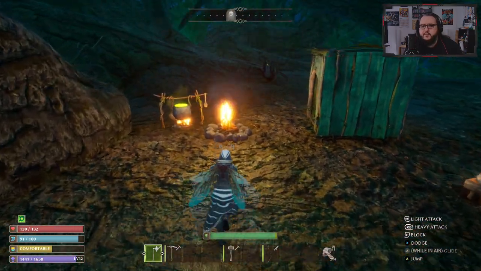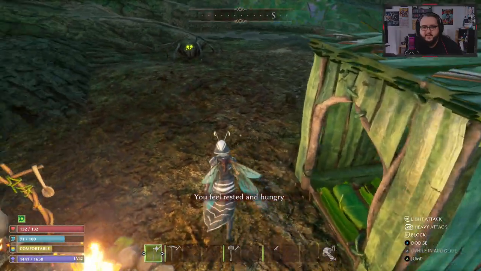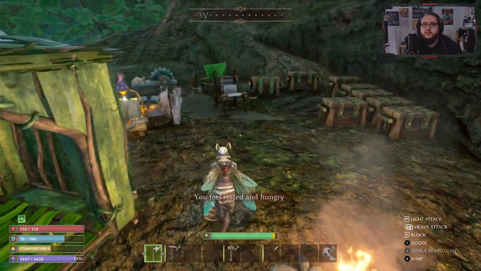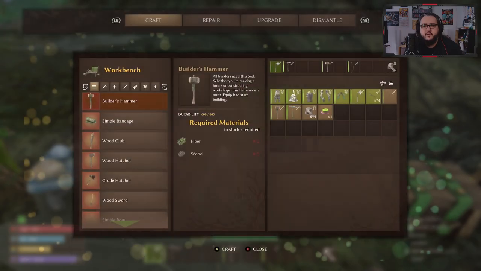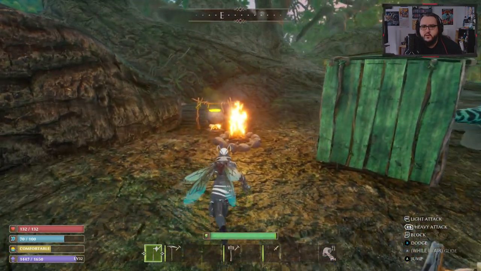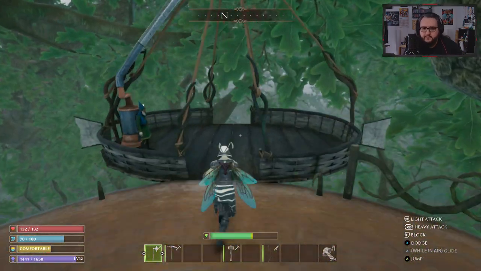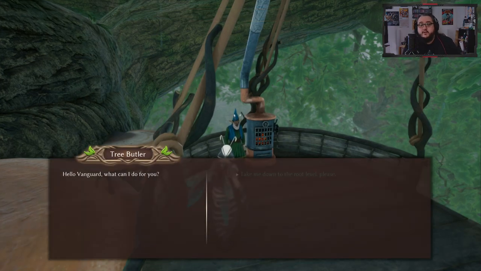Alright. Make it daytime. Sleep with my axe in my hand. As you do. Let's go get the fly back. And then we can get a hornet. That'd be so much fun.